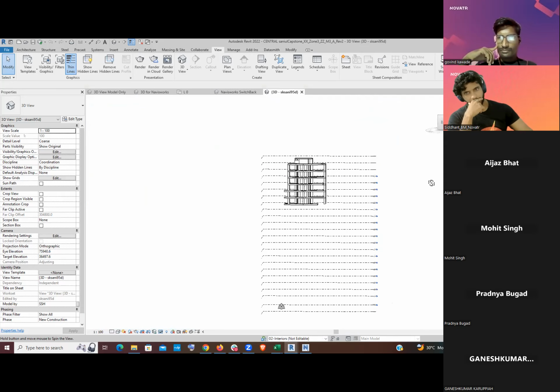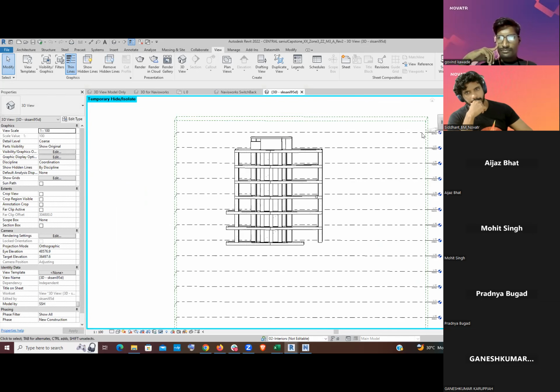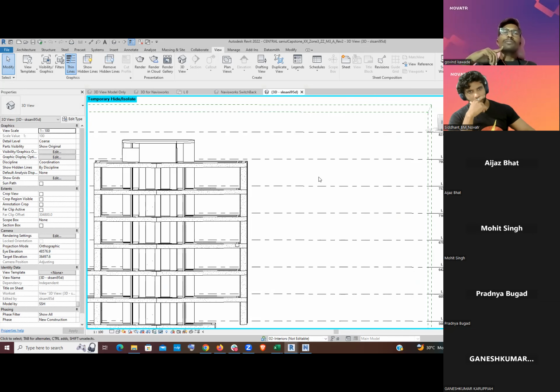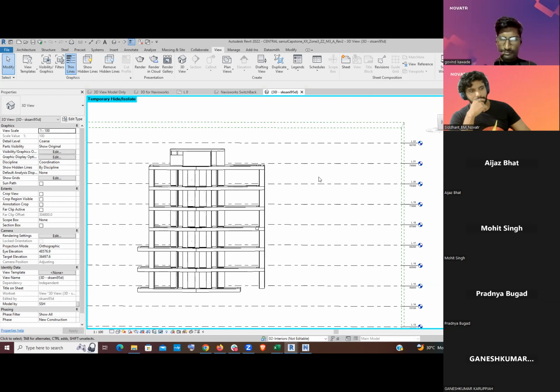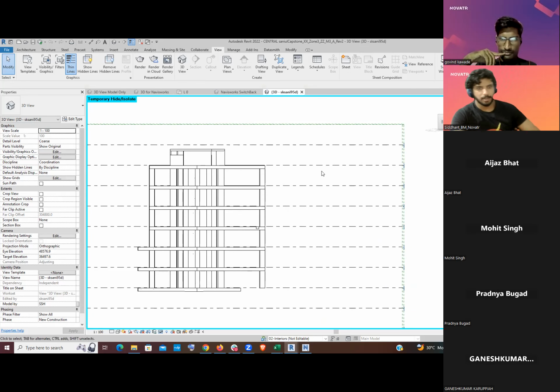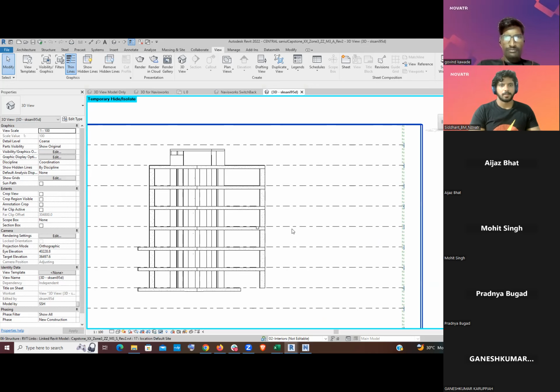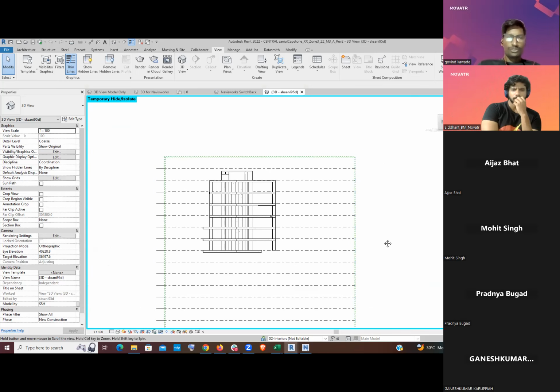Is that what you're saying, right? Yes. But if you have modeled it already, you can directly add an offset. If it is already there in the file, you can align the structural file with the architectural basement floor. Yeah, that can be done too.